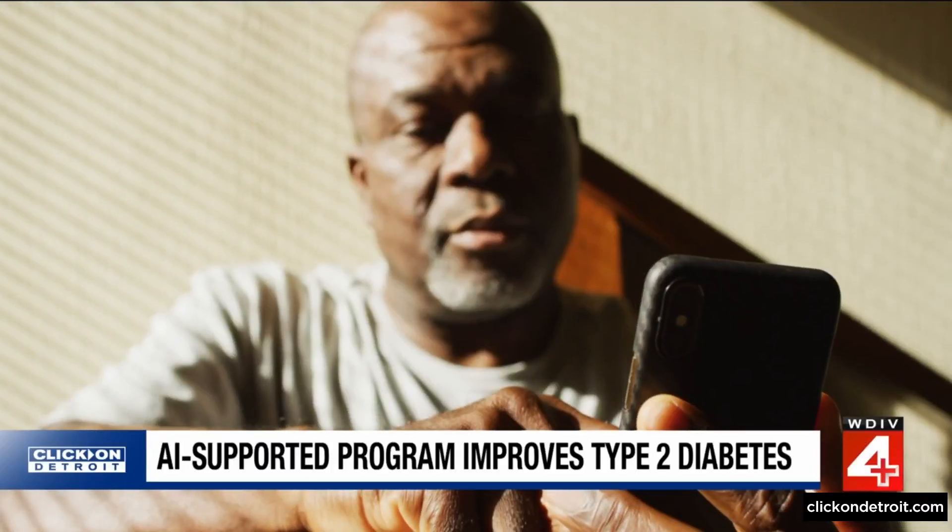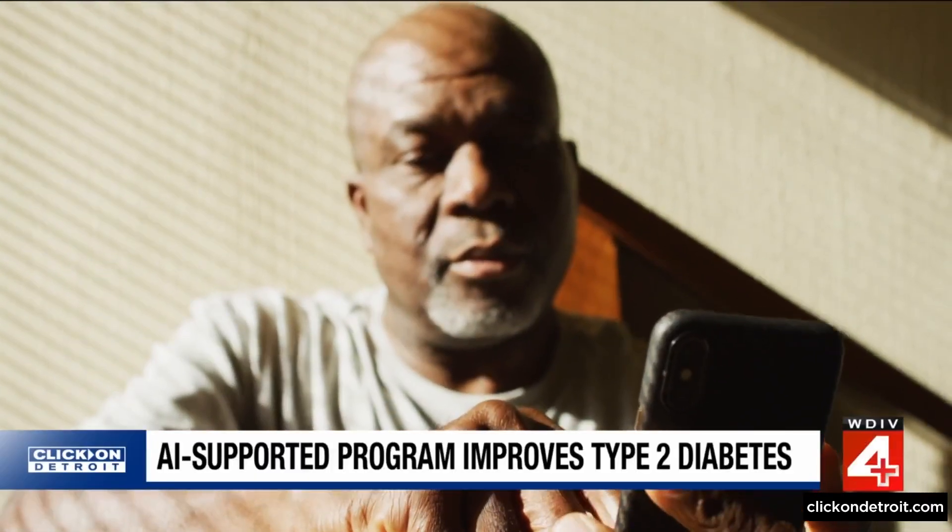The AI users also reported weight loss and were able to wean off other therapies. Specifically, with some of the newer and more modern therapies like GLP-1 receptor agonists and SGLT-2 inhibitors, across the board in the intervention group, we saw a significant decrease in the number of these therapies being utilized by the patients at 12 months, whereas in the usual care group, it either remained the same or in some instances there was an increase in the utilization of therapies.